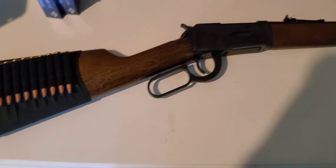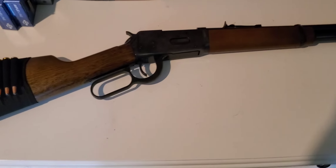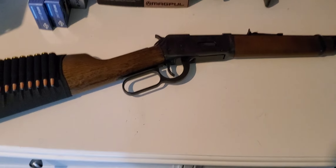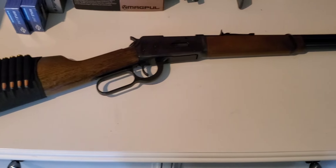I just wanted to make a quick video on this. I'll be bringing it to the range — ranges are starting to open up, which is nice. We're going to take everything out there and really put it to the test. I want to see what this thing can do at 100 yards if I can help it, so we'll have to get some steel targets and go after that.